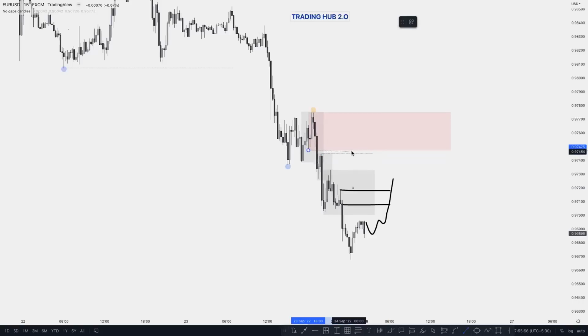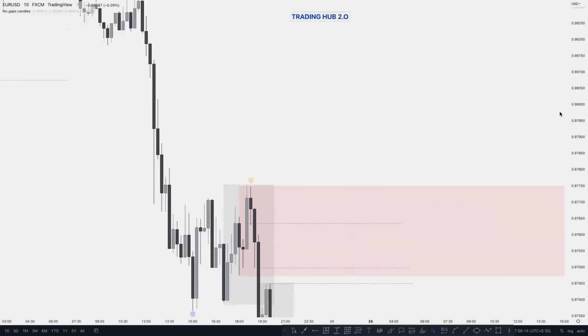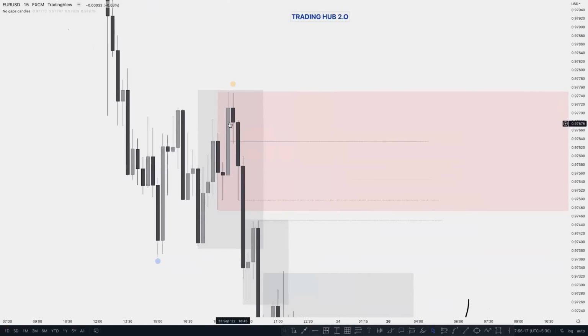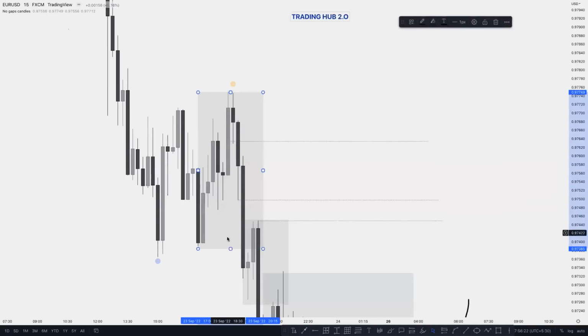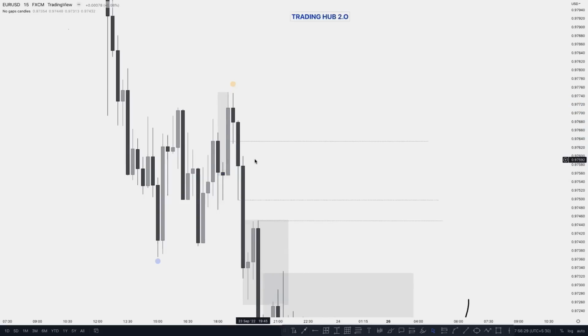And between this is a proper imbalance, which is actually here, right? So this is our imbalance, and some people mark this one as the imbalance, but why not? If you can see on this point here, the last buying candle before the sell, technically, the last buying candle is here, this one. So this one is our last buying candle before the drop. This candle did not take the previous candle's high.